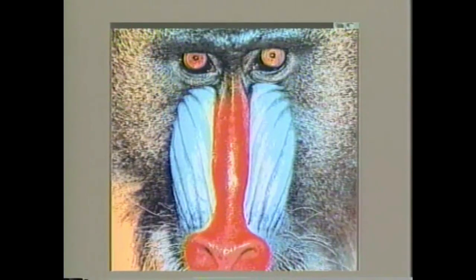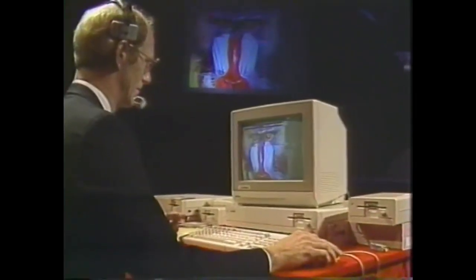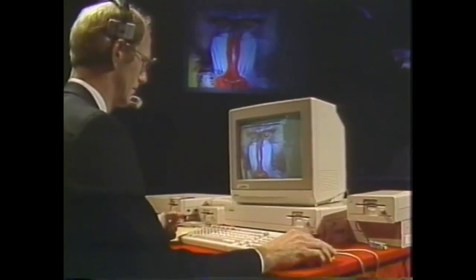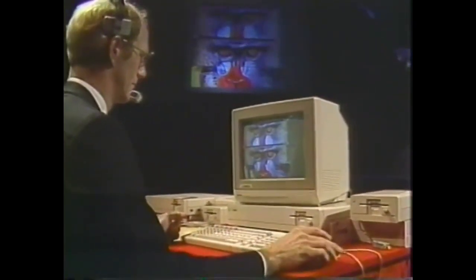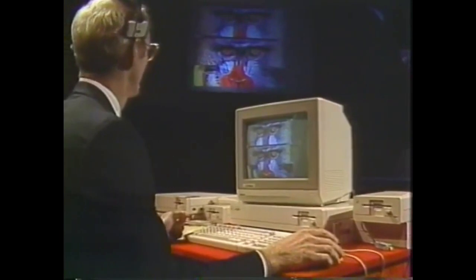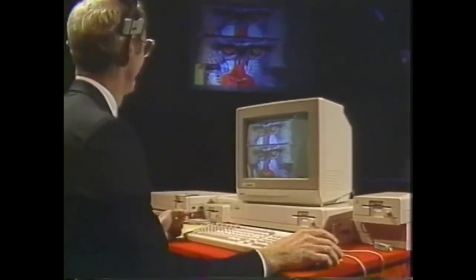Now for one other item. All of these pictures you've been seeing have not only been brought up in screens, they've been brought up in windows. In fact, there are two copies of the mandrill up there. I wouldn't want to meet that in a dark alley. The static graphics of the Amiga computer are impressive.